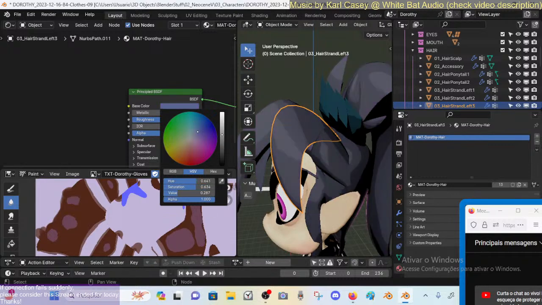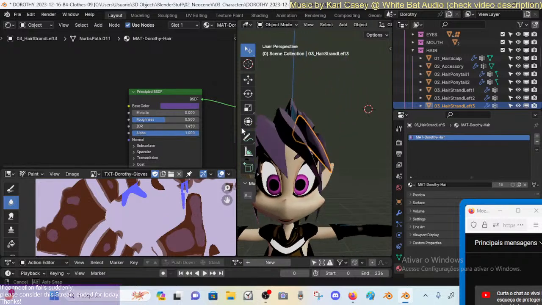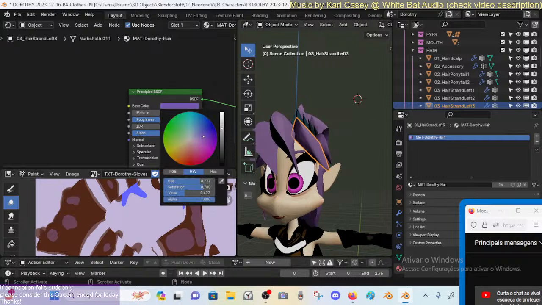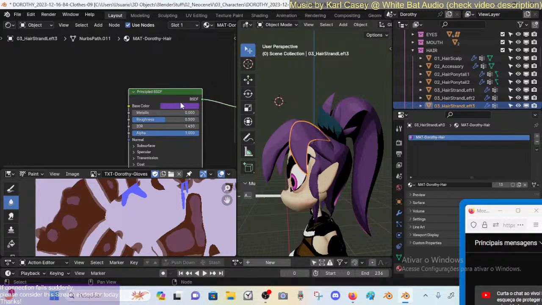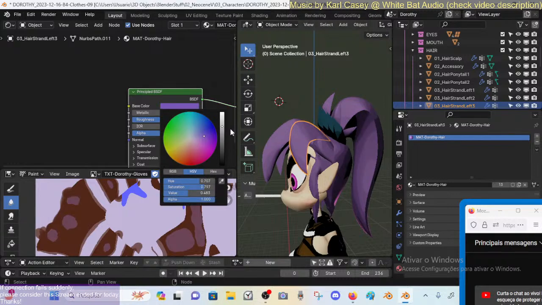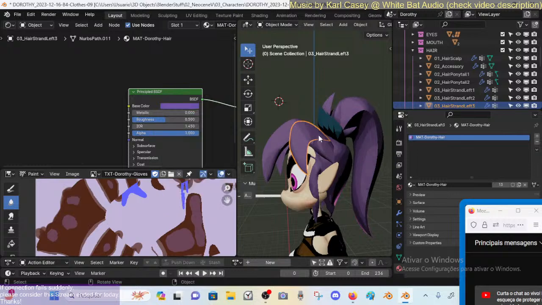And this could be developed. Let's give about this saturation here. Maybe it's a bit too dark for her. Okay, this is about right.